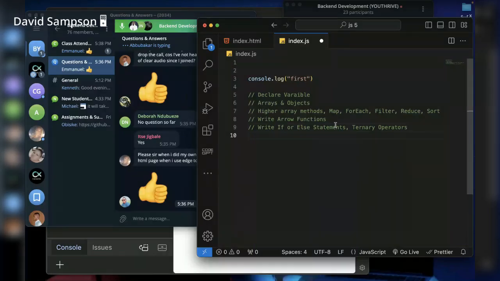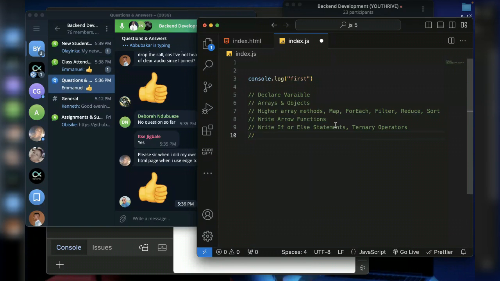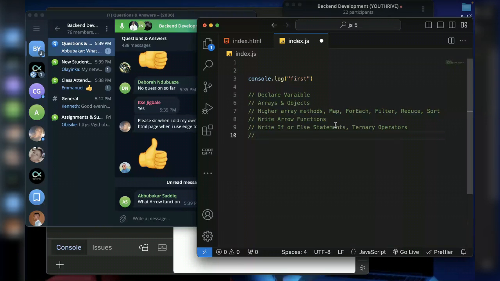Ternary operators. Variables, arrays, array methods, functions, if or else statements.